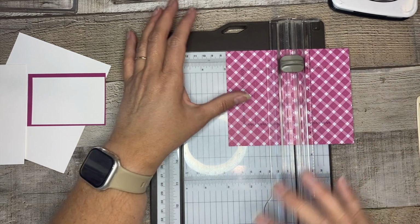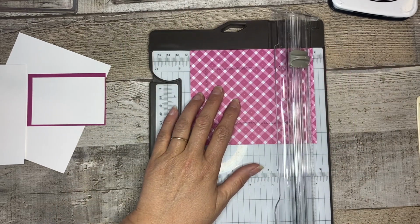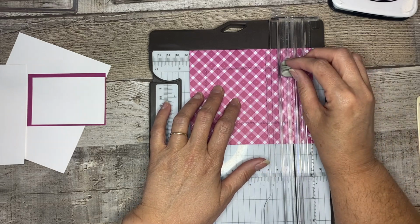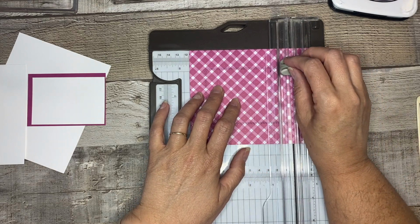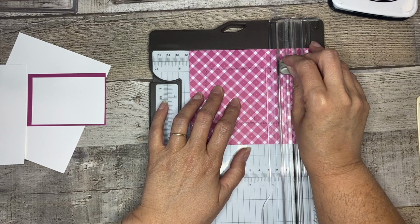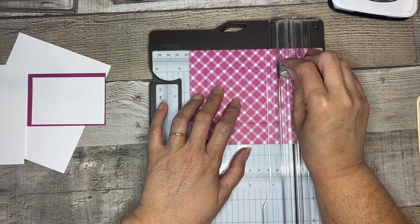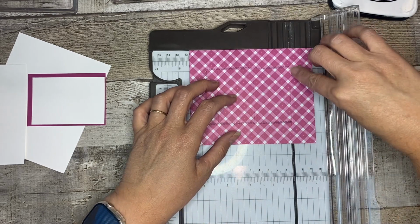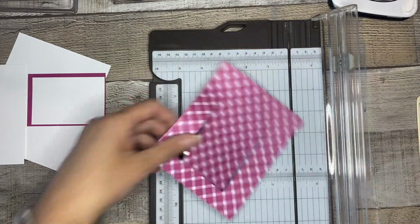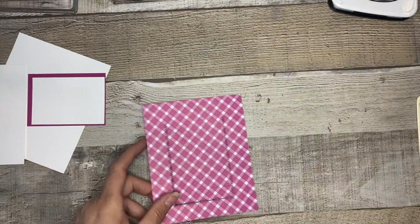And then the last one is at 4 1/2, which will be where the top of your cutout would have been, but remember we didn't score it on that edge. We only cut 3 sides. We're only scoring on the top edge. So you've got a score line here, a score line here, and a score line here. All right, now we're done with the cutter.